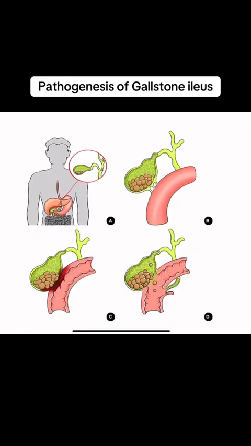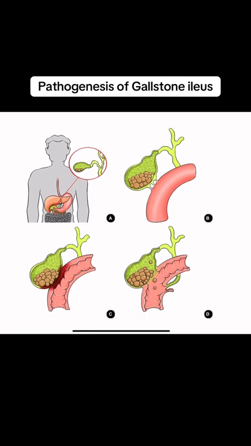Let's take a look at this fistula between the gallbladder and the enteric system. So we'll take a look at the pathophysiology or pathogenesis of gallstone ileus here on the right side, and on the left side. Here on the right side, this patient, you can see the gallbladder just underneath the liver. And here on the left side, you can see the gallbladder right here with some stones and part of the small intestine or large intestine, just the enteric system.